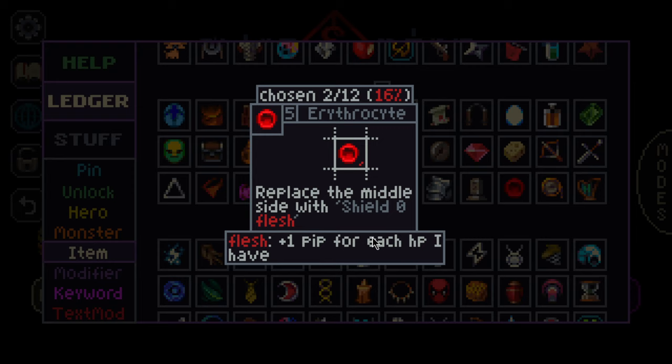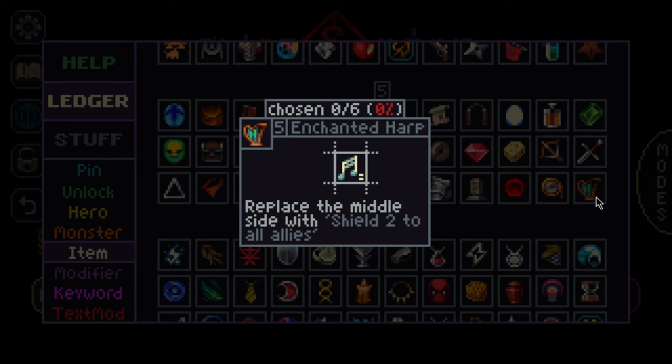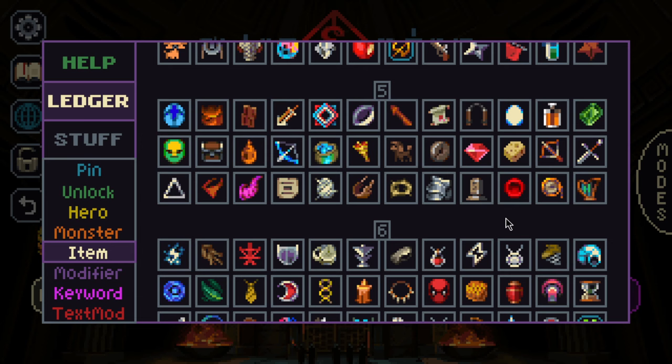I don't really care about shielding, so I don't care about Erythra Sight. But I mean, it does shield. Engage, single side effect. It's okay to play, but engage is not a great single side. Like, I don't care about this. And this would be better if it was like the right side. As the middle side, it's kind of hard to call, but shield 2 to all allies is a lot of value. So I don't hate it, but I'm not clicking it much.